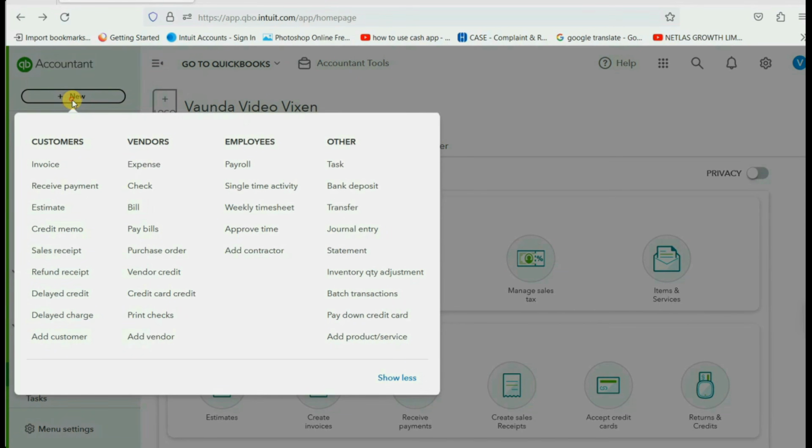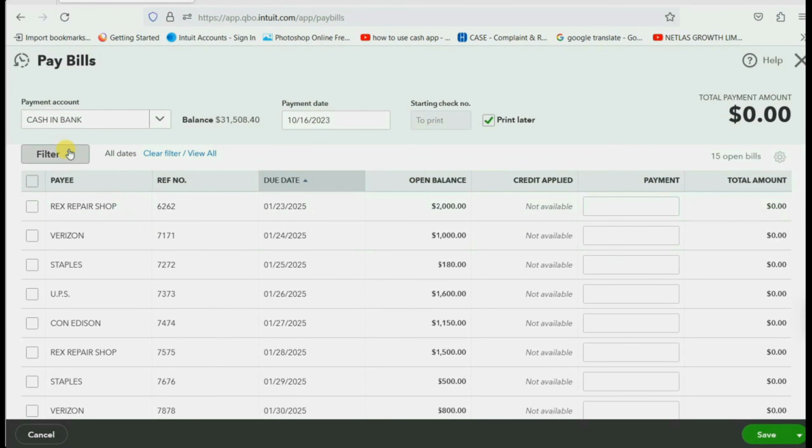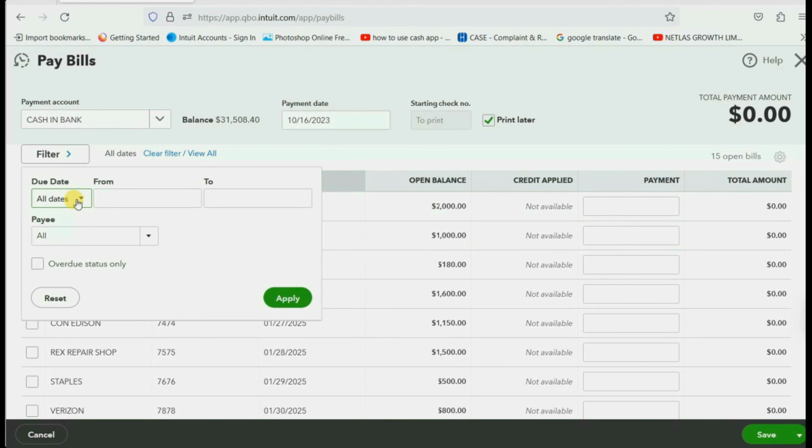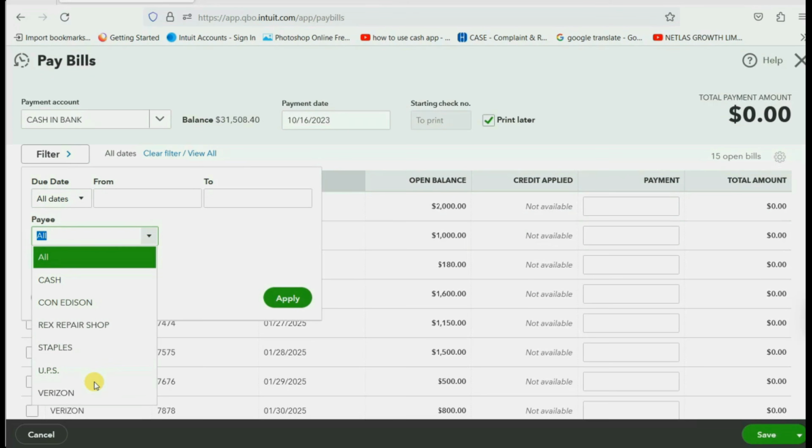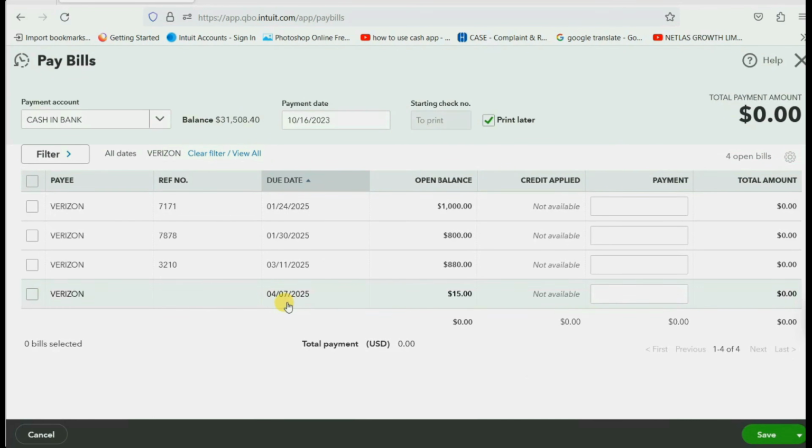We click New, and we go over to Pay Bills. Now in this window, we want to filter all dates, and we want to filter only for Verizon. And when we apply, we can see we have the original bill that we're supposed to pay and this bill for $15.